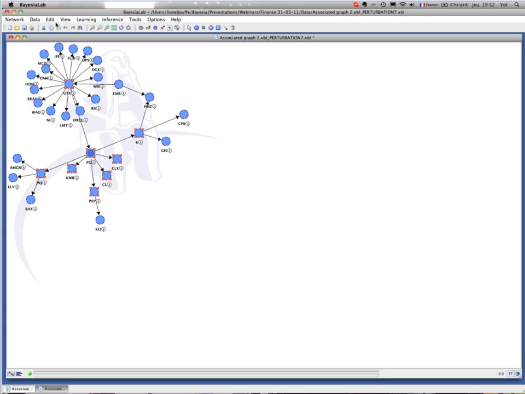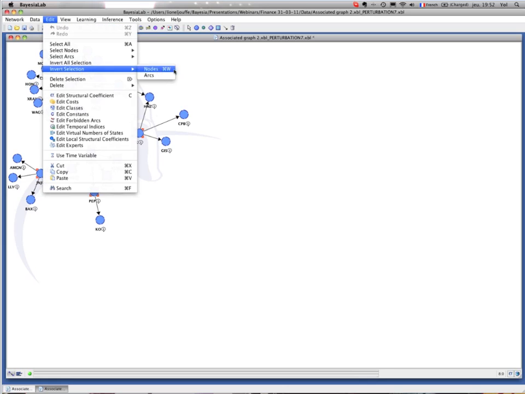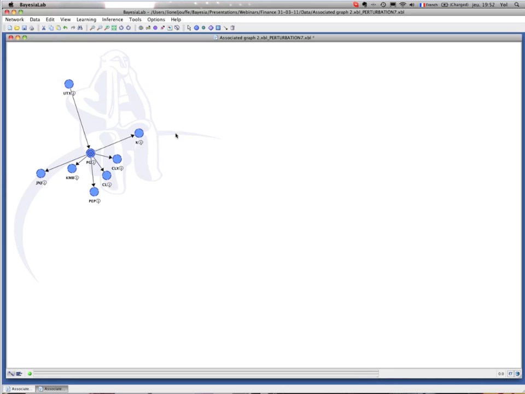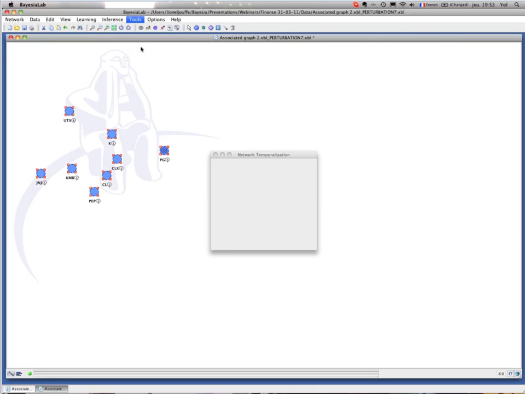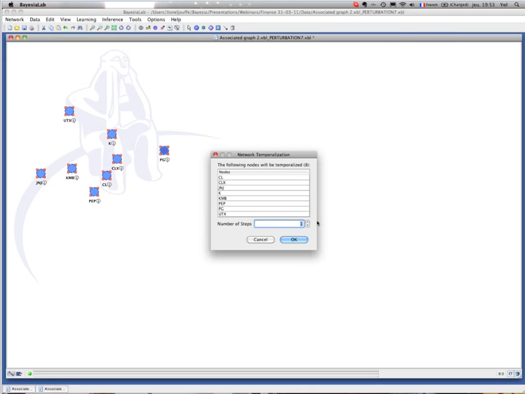I will invert the selection, remove the nodes, and analyze the time series with just those few nodes. I will remove all the links, select my nodes and go to Tools, Network Temporization. I can use that little wizard to define the number of temporal clones I want to create. So I will create 20 clones.